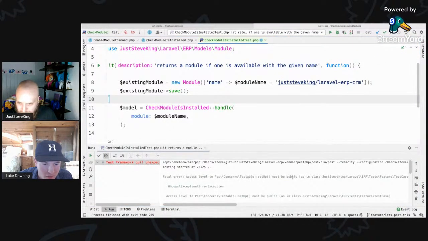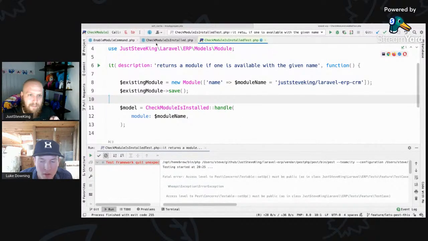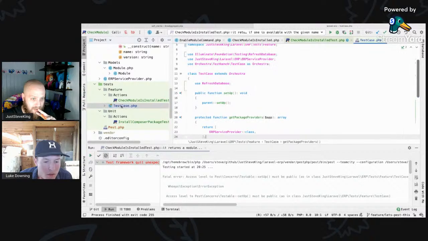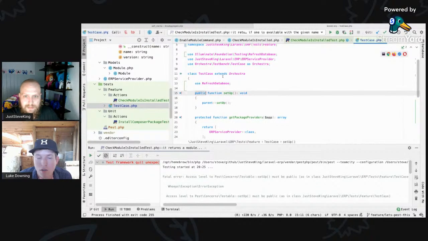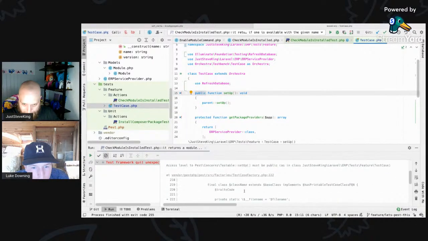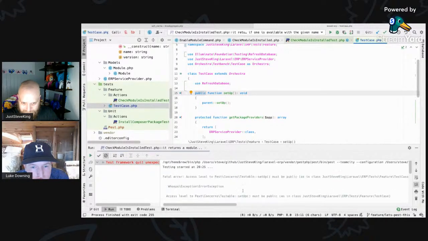Testable setup must be public. Interesting. Test case. Oh, that's because if we go to this one here. What's it complaining about? There it is. Yeah, not too sure there.